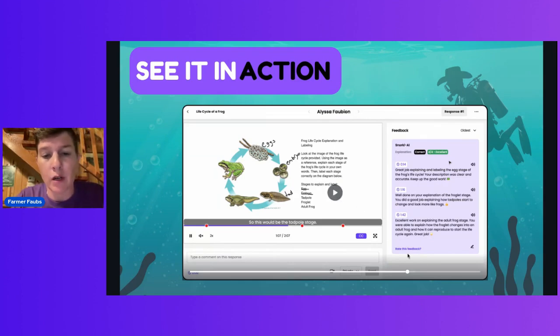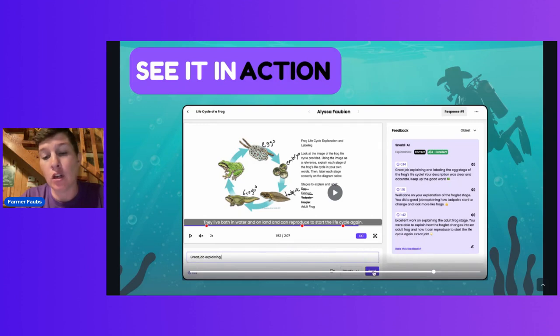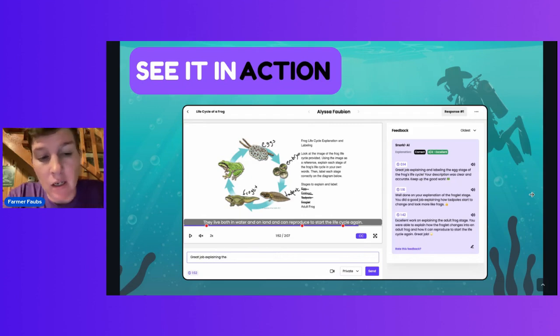Another feature that I'm going to highlight and just skip through is, as a teacher, I really believe in keeping the teacher in the loop. And so I can go down here and add comments to my students, and then I can go over here live. I can add comments. I can also record video recordings, and I can make it public or make it private, and then I can just click send.